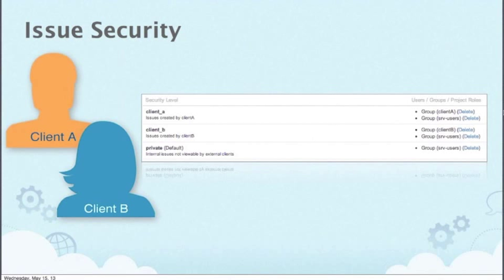So we use the issue collector, and in the JavaScript, we included a little bit of extra code to set the security level automatically for whoever is adding this ticket. So that way, even if it's one of the SRV users, one of our service desk users that's adding the ticket, just the fact that they created a ticket from a specific page set the security level automatically for them.